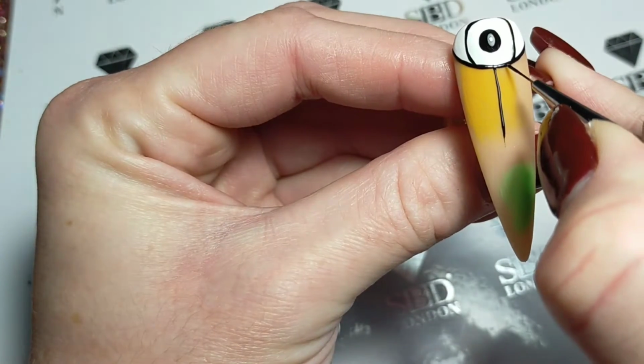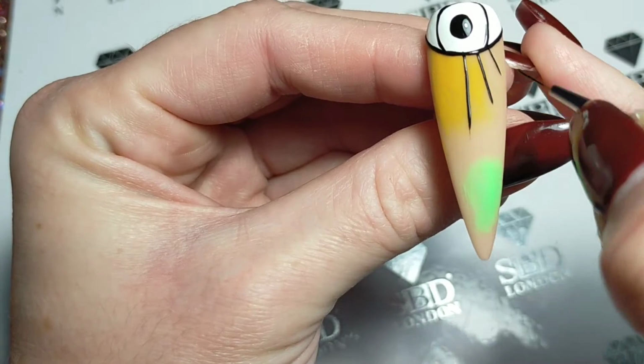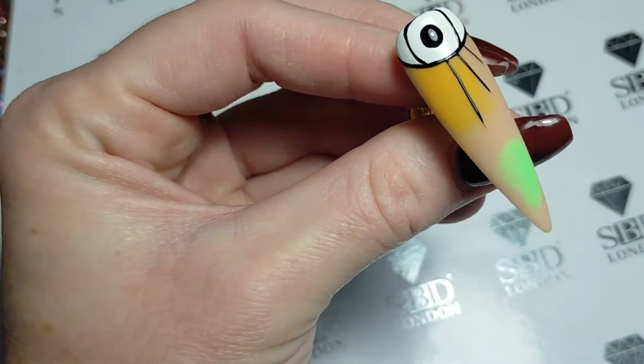So these are Glitterbell brushes. It's the 3-piece rainbow art set, I think. I'll check.